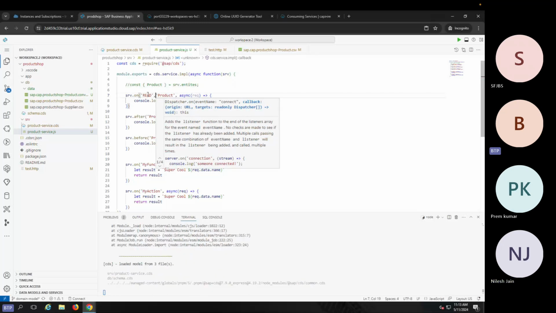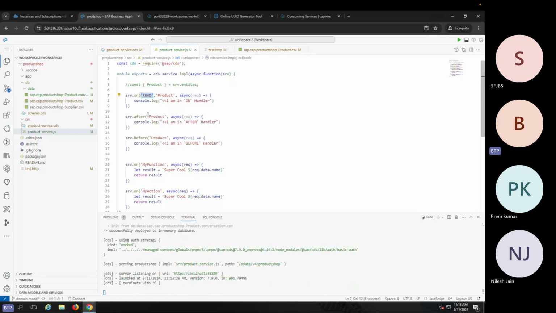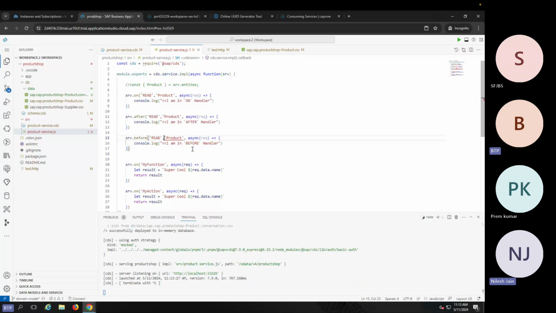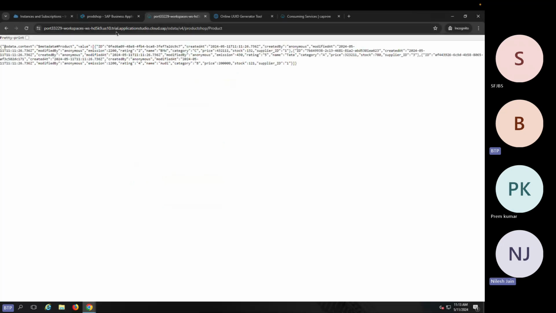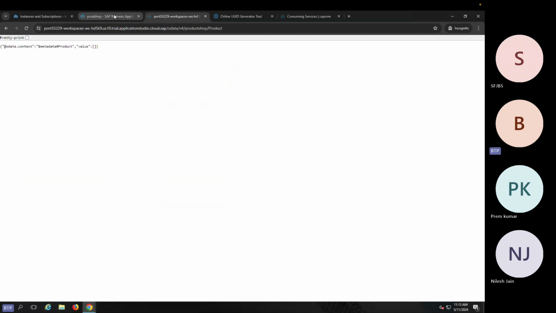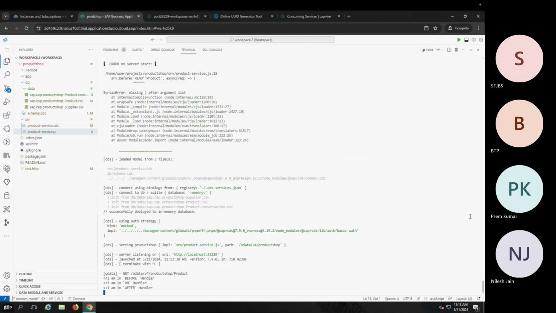Now while reading that query, it's not an action, so I have to read. I'm reading the product entity. At that point of time, the data should be triggered. Let's try this one. So if I refresh it and click on that product, can you see here? First, what got triggered? Can you tell me?